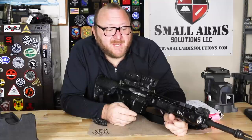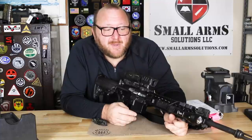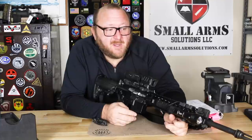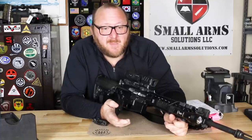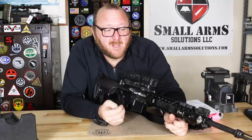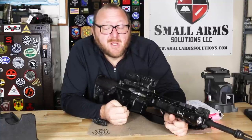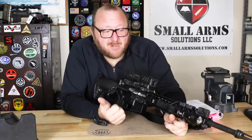The SOCOM barrel makes this rifle a combat rifle. It takes care of the overheating problem. It more than doubles the durability as far as to destruction. You're looking at a mil-spec M4 barrel, the standard, which will have basically about 450 rounds of continuous fire before the barrel overheats and blows. The SOCOM barrel, the heavy barrels, you're looking at going over 900 rounds before you have that kind of a failure. You look at issues like ambient temperature, you look at all that.